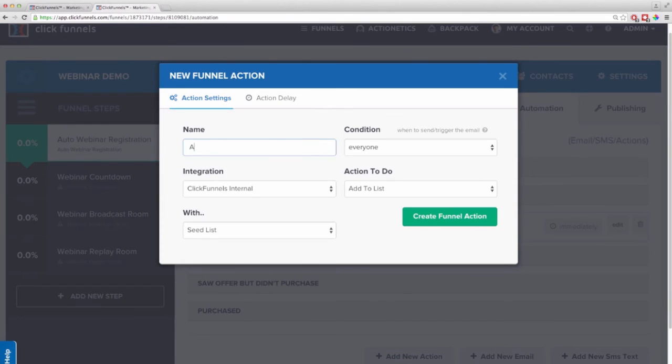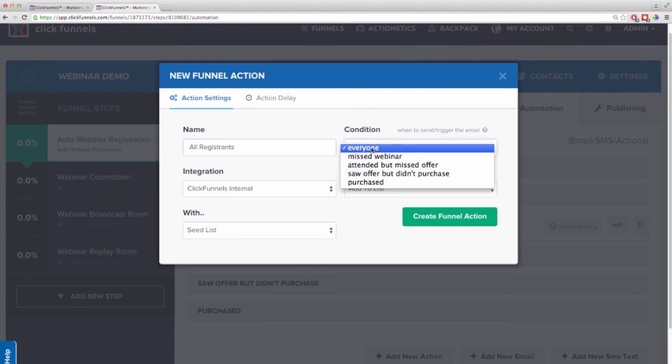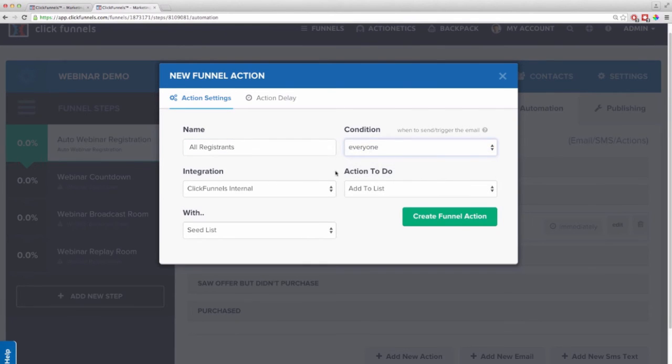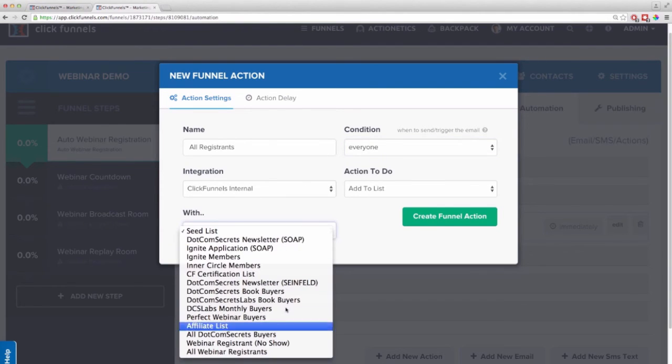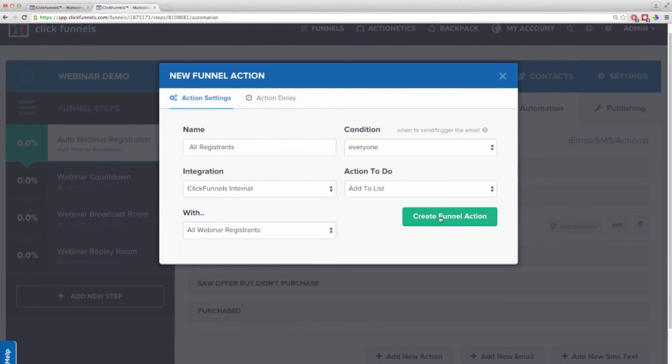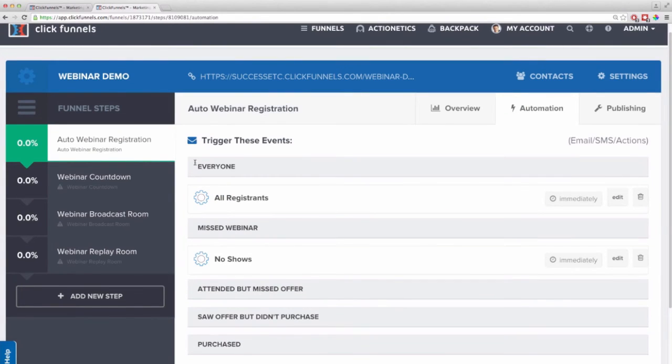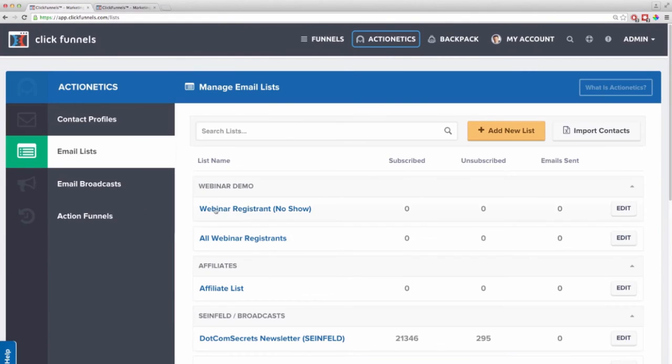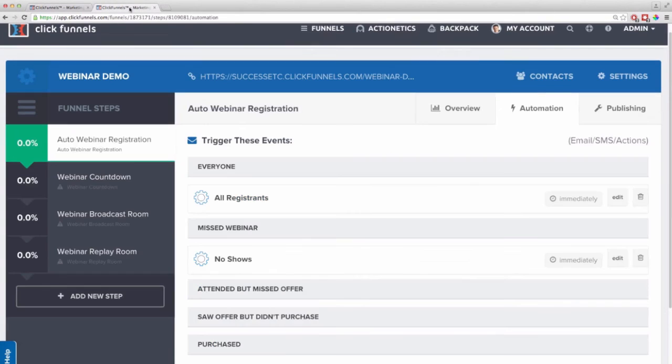I say all registrants, and the condition is everyone who registered. Integration with ClickFunnels action, add them to a list, and I'll add them to my webinar registrants list. Create a funnel action, and now everyone who registers will get this action, which adds them to this list. And that's how simple and easy it is.